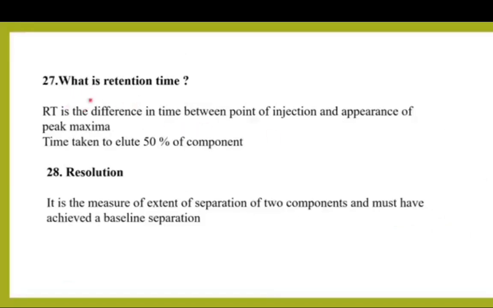And coming to the final questions of today's video, what is retention time? Retention time is the difference in time between the point of injection and appearance of peak maxima, and the time taken to elute 50% of the component. So this is retention time. Peak maxima means the highest peak that we get. And resolution is the measure of extent of separation of two components, and a baseline separation must be achieved. So these are the important interview questions that we have discussed in this video.